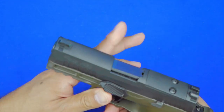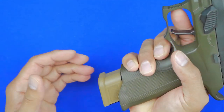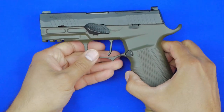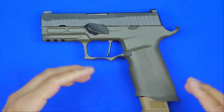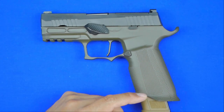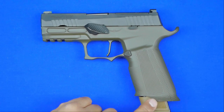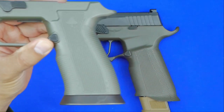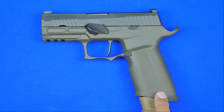You do have a lot of interesting features here. You get those extended magazines in there. Again, super easy to insert those mags, so you don't have an issue with that. So that would take me maybe to a competitive edge. I think maybe a competition gun. I don't know all the rules for competition, but that to me would be a possibility. Interestingly enough, I don't know how much that would work because I guess they weigh the mag well and all that other stuff on some of these, but this is incorporated into the actual slide or the frame. So I'd be interested to know if that would interfere with any type of competitive shooting. So for you competitive shooters out there, let me know in the comments.